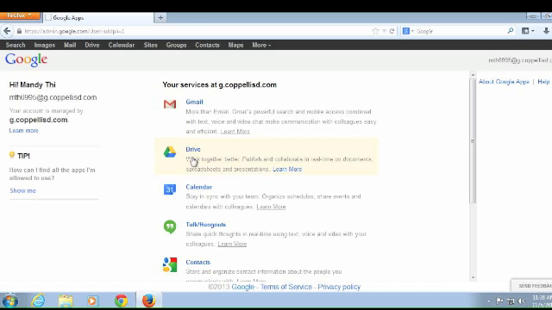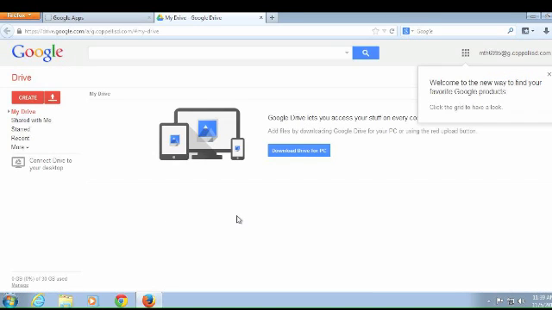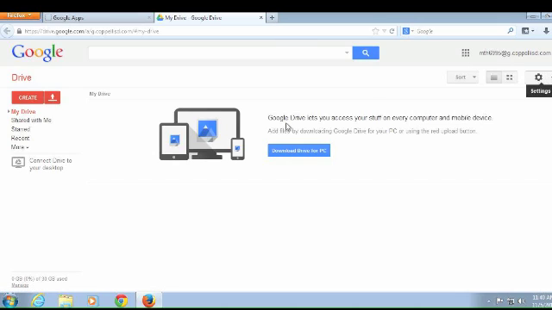Today we're going to be using Google Drive, but instead of clicking here where it says Drive, I'm actually going to go up to the top of my screen in this black menu bar and click Drive here. I have had better success with that working. Google Drive is where you can create documents to share with your teacher, or your teacher can create documents to share with you. If any other little things pop up, like this little box, you can use the tiny little X in the box to close them. You do not need to click the blue button that's Download Drive for PC. That's not something you need to do at school.